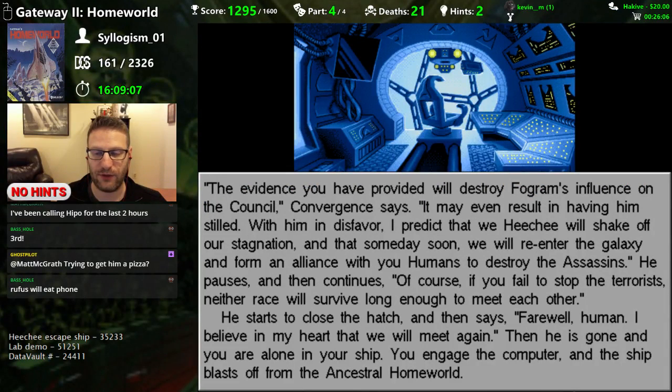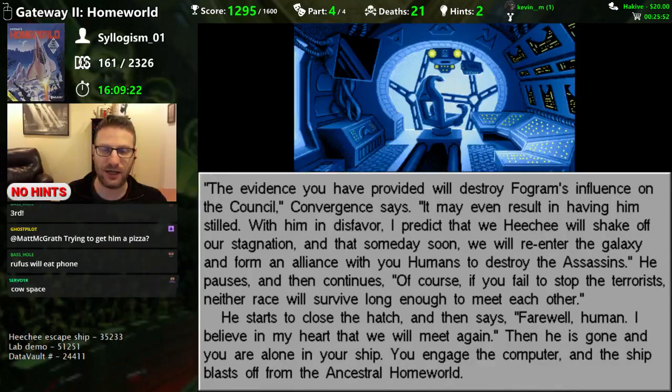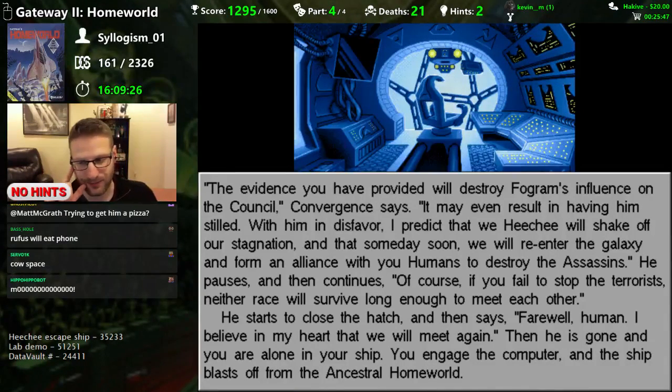"The evidence you have provided will destroy Fagram's influence on the Council," Convergence says. "It may even result in having him stilled. With him in disfavor, I predict that we Heechee will shake off our stagnation, and that someday soon we will re-enter the galaxy and form an alliance with you humans to destroy the assassins." He pauses and then continues. "Of course, if you fail to stop the terrorists, neither race will survive long enough to meet each other."